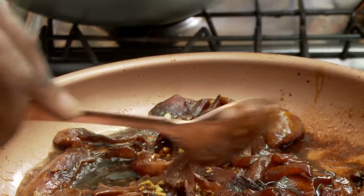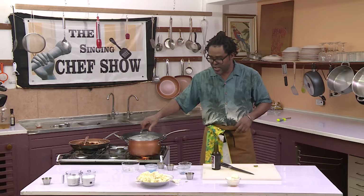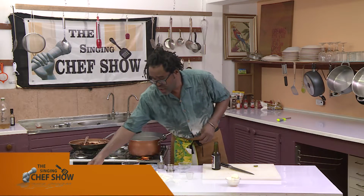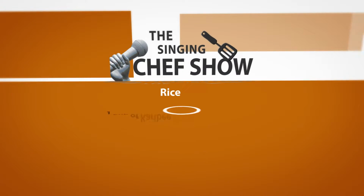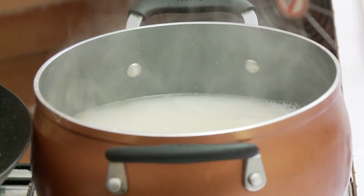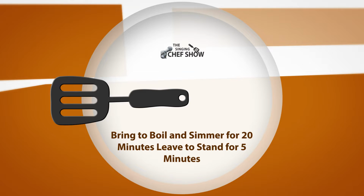That should be ready in about 10 minutes. Now that the rice is getting going, because remember this is coconut rice, I'm gonna add the salt. It's about a teaspoon there, and all the coconut milk. And I'm gonna leave the cover off, because I want the water to actually boil out, right? I want the water to reduce. So that's why we do this. Let me just turn this on full so we can get that going.